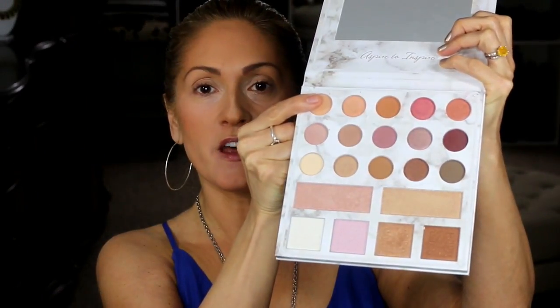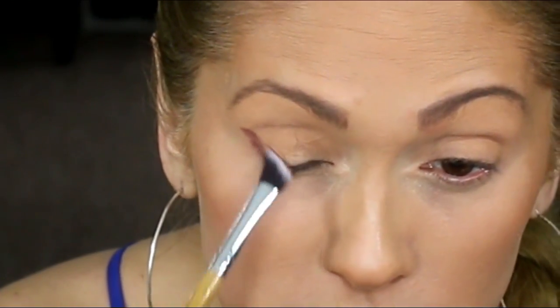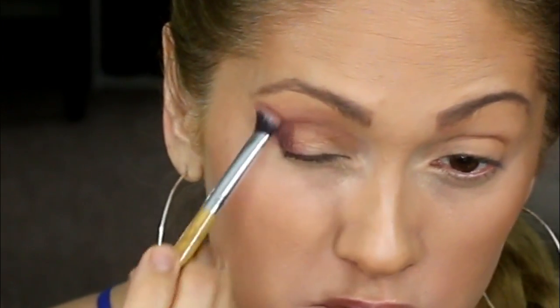For eyes, I am going to use the Carli Bybel Deluxe Palette. And I am going to use this color. Next, I am going to use this dark purpley burgundy color. And I always like to go up pretty high with the darker eyeshadow because it lifts the eye and opens up the eye. And I'm using a clean fluffy brush to blend.